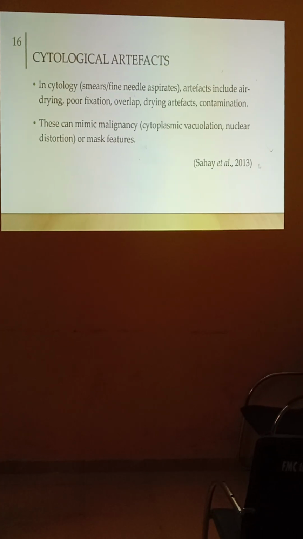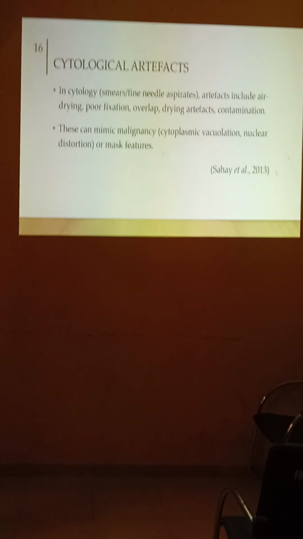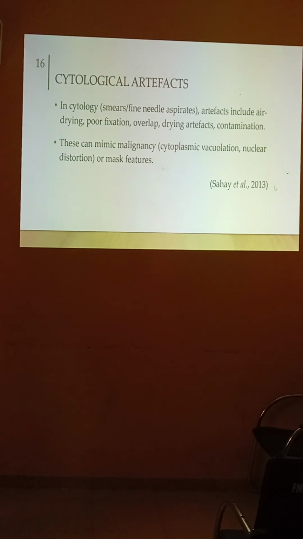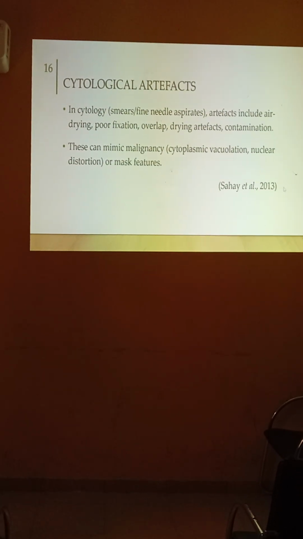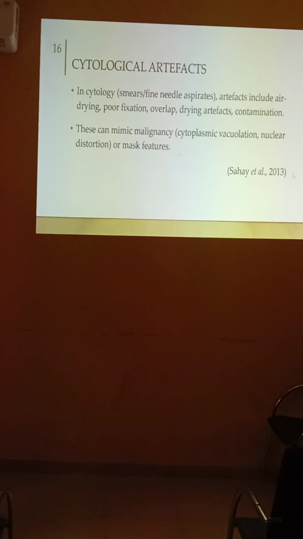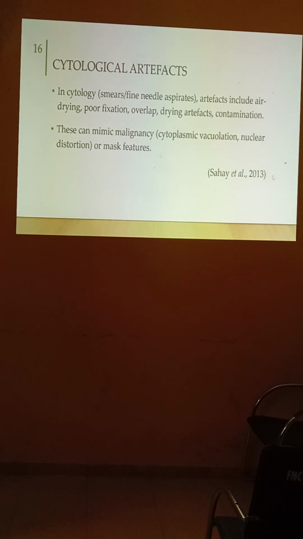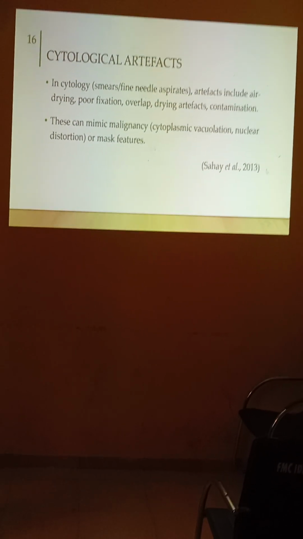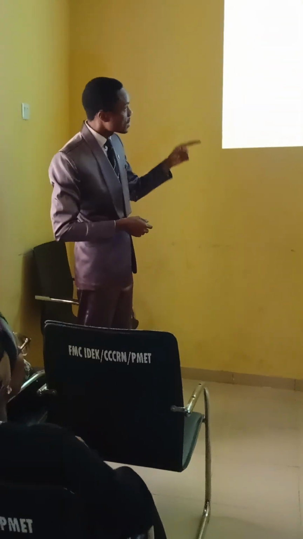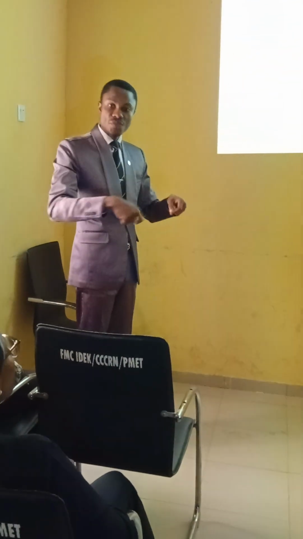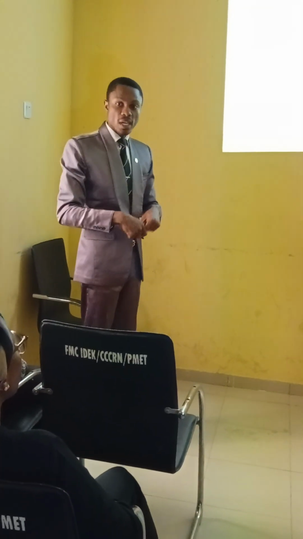The next slide. So for cytological processing, because we also deal with cytological smears, artifacts too can be introduced when not done properly. Some of these artifacts include air drying, poor fixation, overlapping, dry artifacts, and then contamination. These artifacts also can mimic malignancy, such as in the case of cytoplasmic vacuolation or nuclear distortion. And these artifacts can also mask some of the features that you're supposed to see in the slide.